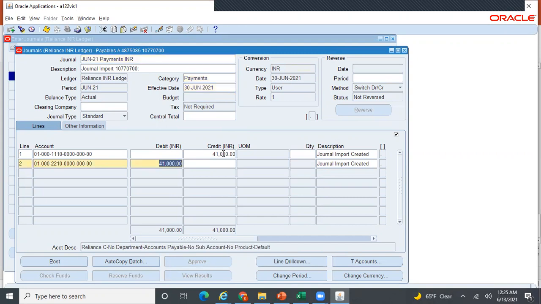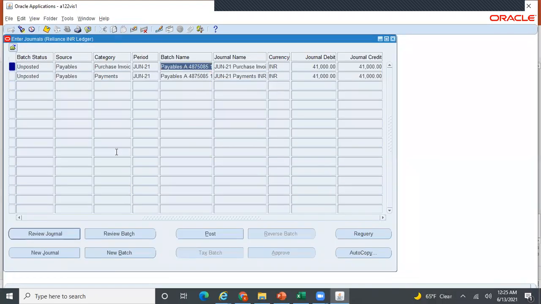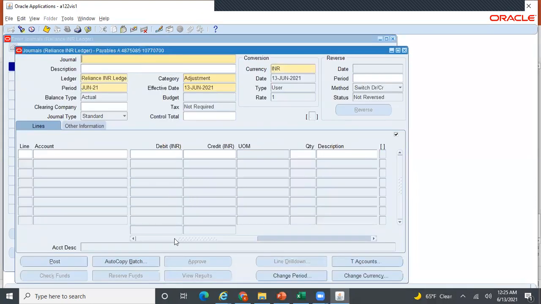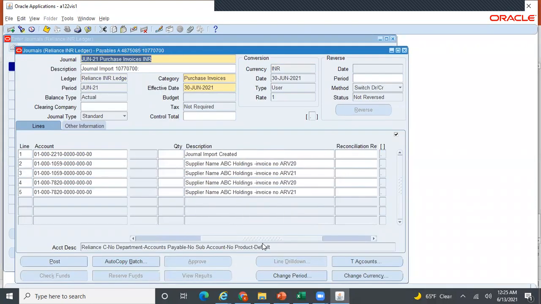So the difference between the group by GL period and summarized by GL period is that it is going to summarize all your liability as well as the cash accounts. Looks like as far as the invoice is concerned, it is still not summarizing. Probably the reason could be that in the description I have invoice numbers which are being populated here.